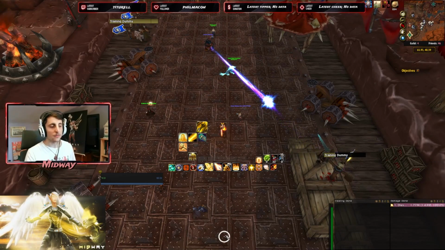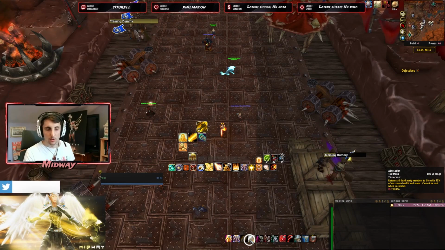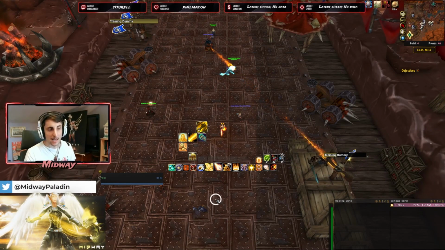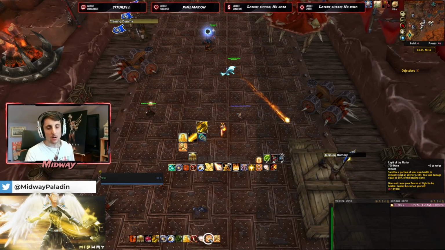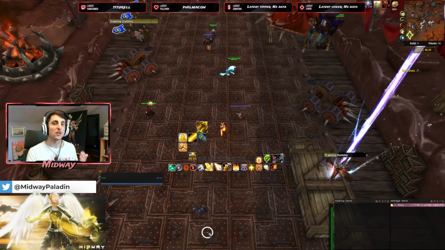Now, we also have, of course, our own bubble. We want to use this whenever we know we're going to be screwed, or we just want to be skipping through some mechanics. And there's also the ability of Light of the Martyr. Many people do not know what to do about Light of the Martyr, especially new players.